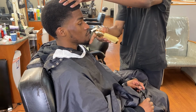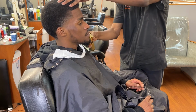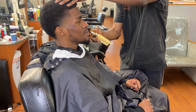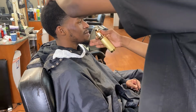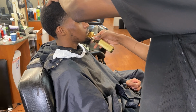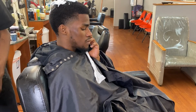We're gonna go and line up the mustache. And as I said earlier, my guy Jalen, he doesn't get any enhancements. So we're keeping this cut all natural. Let's get it. Another tip I like to do when I line up the mustache, I like to rest my finger on their chin. That way you aren't shaking your hand or whatever. You have a sturdy surface to actually apply to the mustache, if you know what I'm saying.